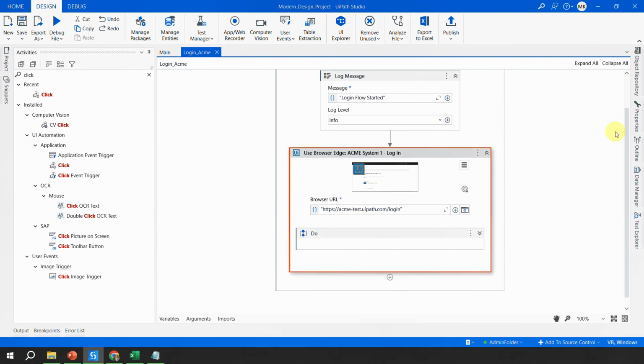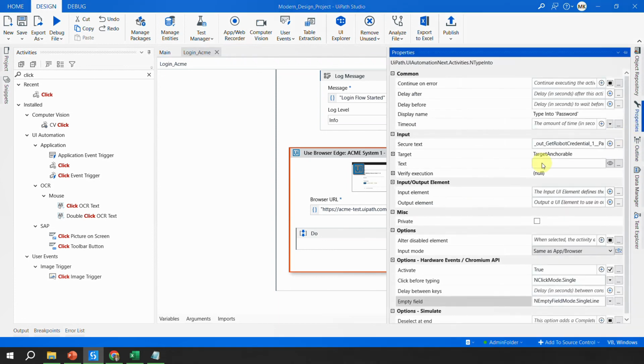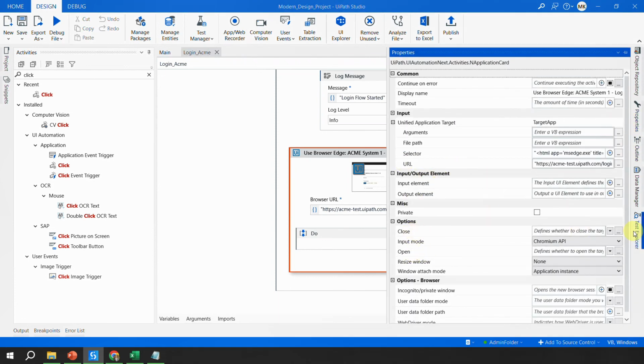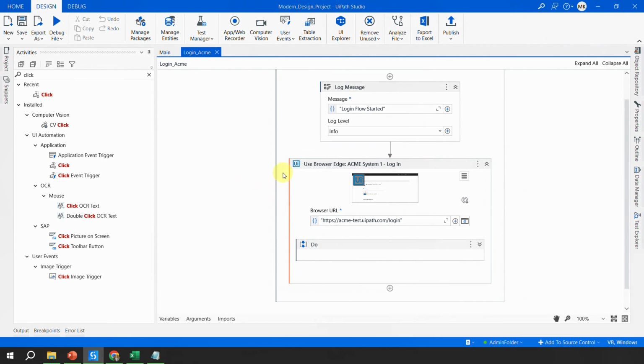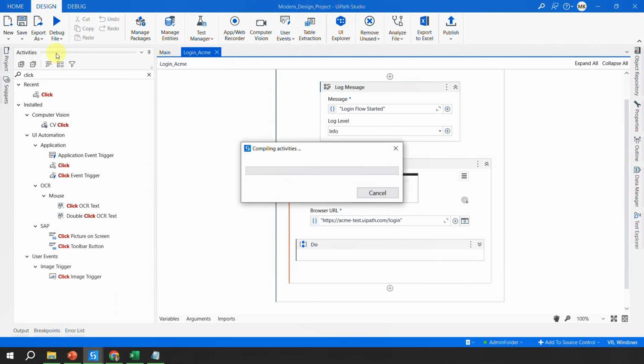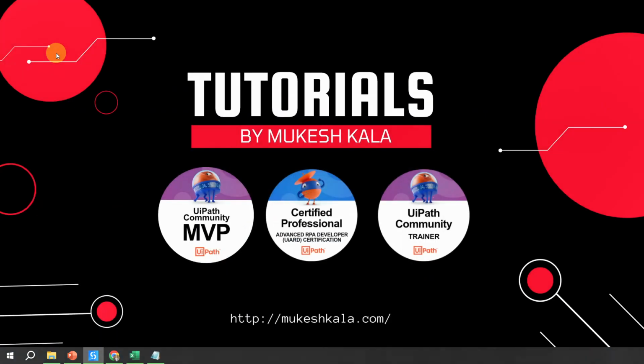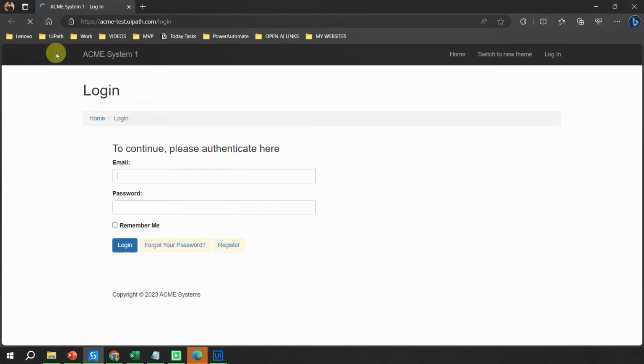So I can go to this activity, go to the properties, and this is the benefit of using the modern design, and this is where I want you to focus. The browser was automatically closed, which I do not want to happen. So I'll go here to the properties and say that in the close setting, I never want to close it. Same automation, but this time I just changed one setting. I'll again say run the file. This time I am instructing it not to close the browser. So the automation will start again, and this time I have instructed the robot not to close the browser. We'll just wait.